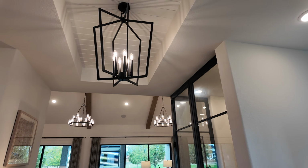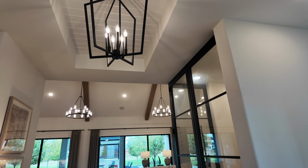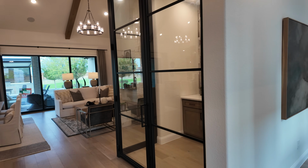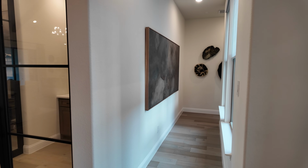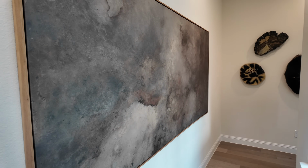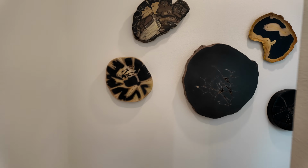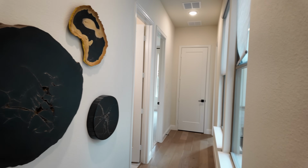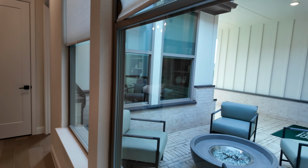So we come in the front door here, this little raised area. They've got some wood in that little inset there. That is a wine bar area right here to the right. And there's a hallway both on the left and the right. So we're going to go down this hallway first, checking out the artwork. The windows overlook that courtyard out front. We've got some fun wood decor on the wall here. In this hallway here at the very end, there's a closet. There are 2 bedrooms and 1 full bathroom.